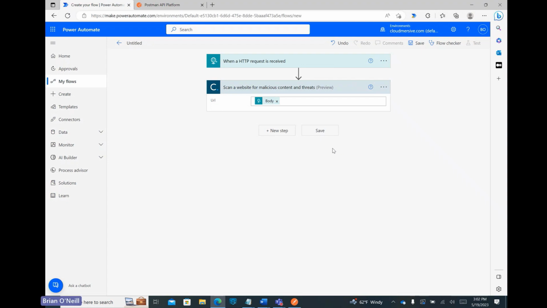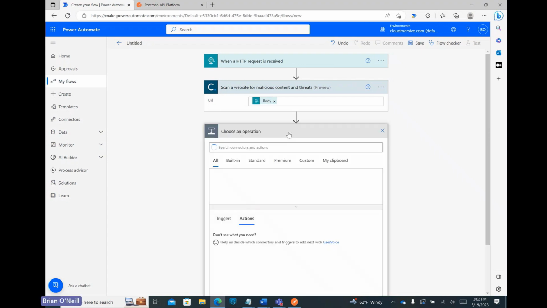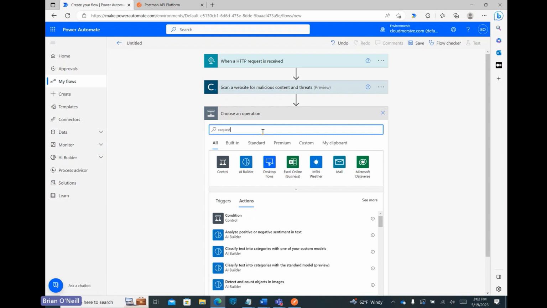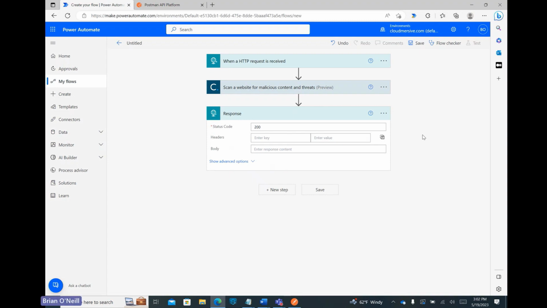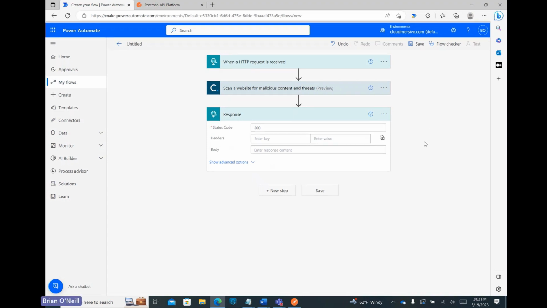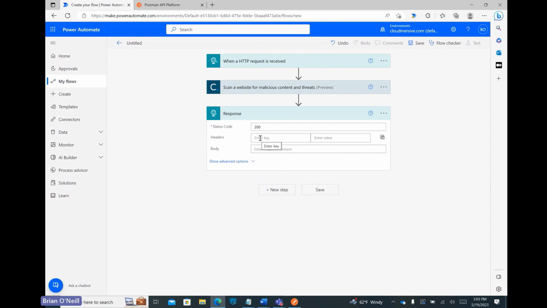To do that, I'm going to go ahead and click New Step and once again search for the request connector. Once I click on it, I can then select the response action. Within this action, I can decide which data to return to the application by setting the headers fields in the middle.